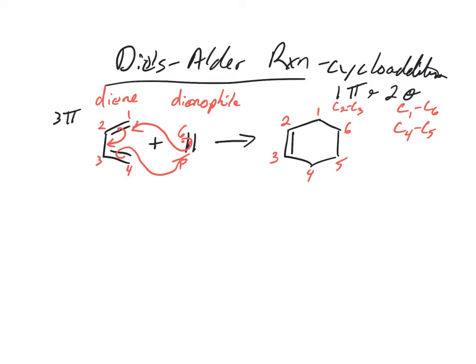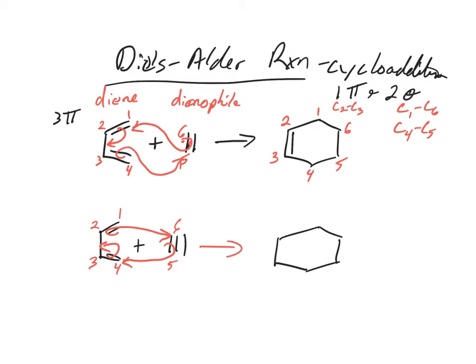This could be any pi bond. I said pi bond. Does that mean this could be an alkyne? It could. So let's see what happens if the dienophile is actually an alkyne. We do our numbering system again: 1, 2, 3, 4, 5, 6. This time I flowed the electrons this way. Pi bond attacks, forms a new sigma bond. New pi bond formed. Pi bond breaks, new sigma bond formed.